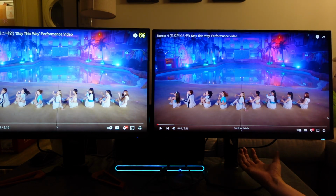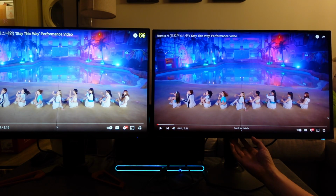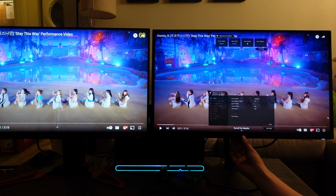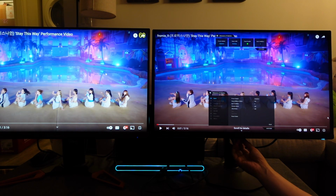And to adjust the display settings, it's just one button underneath the monitor. This is pretty similar to how LG does it as well. There's a little knob here, I would say. It's kind of like a joystick type of control, very similar to what LG does on their monitors. So you press it, and you have the different preset modes right here, and you can also go left and right and up and down. If you guys have used LG monitors, very similar. Just one button down here, like a little joystick where you can go left, right, up and down, and press it in as well. Just one button that you can do everything with. So right now you can just adjust the different preset modes.